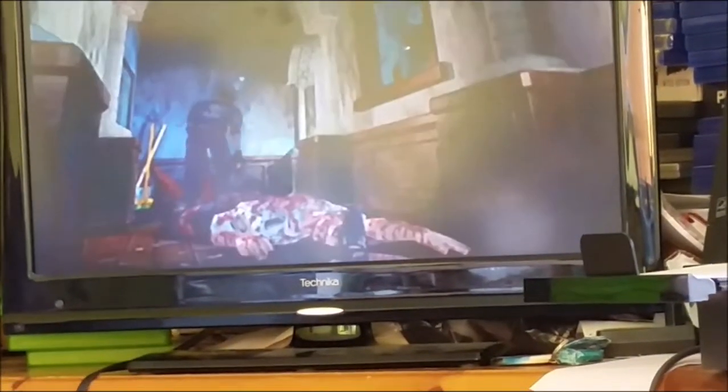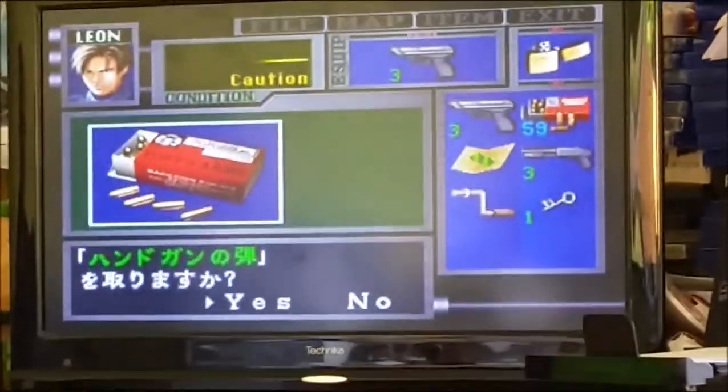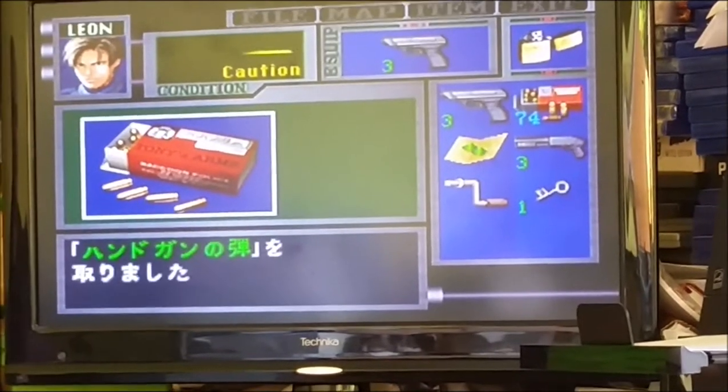Well, we better end it there anyway, because it's getting long. Oh, we're going to go see some zombies. Oh, God. Crows. Hang on. He's been pecked to death by crows. Oh, wait! Get off me! See? So this is the Japanese version, as you can see. Do we want ammo? Yes, we do. Oh, crows are attacking you.